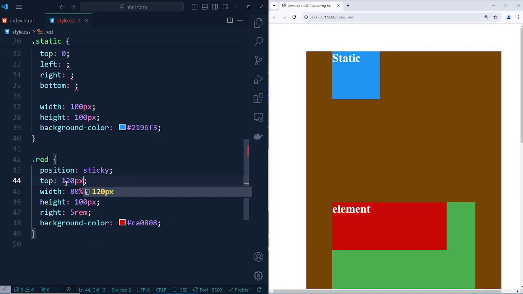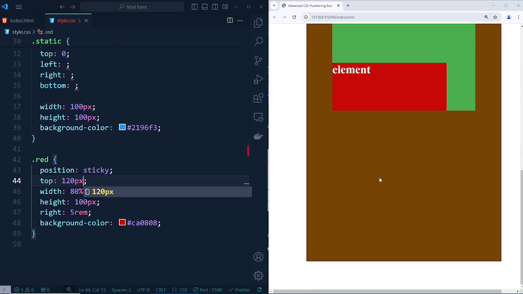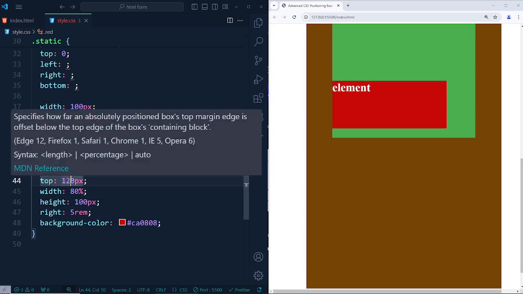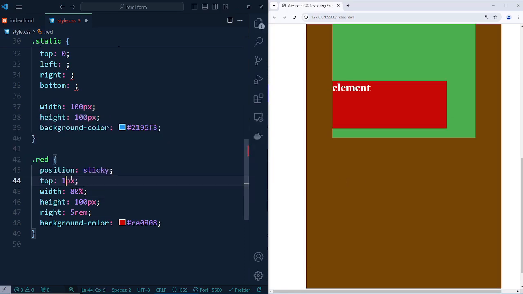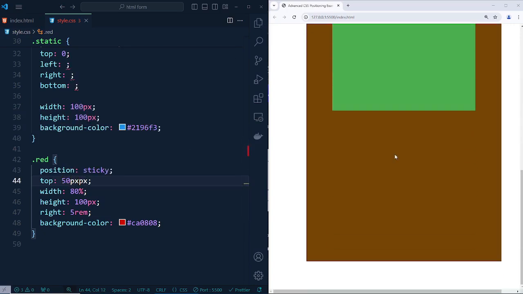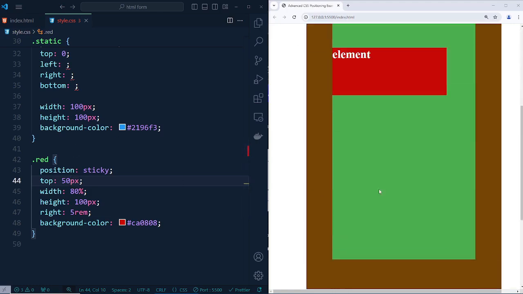So at 120 pixel from the top it will be sticky. As you can see, it's not going to the very top, so I'm just giving a space of 120 pixel. That is why when it reaches 120 pixel, that will be the sticky position, and we can change it, let's say 50 pixel, and then it will be at 50 pixel from the top, and then it will be sticky.